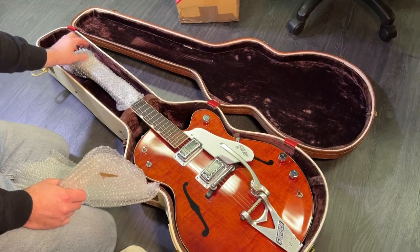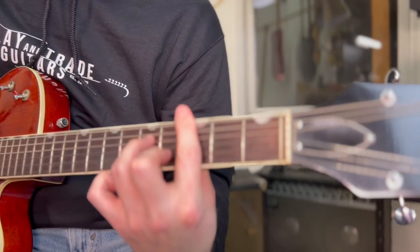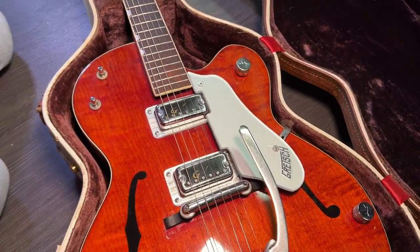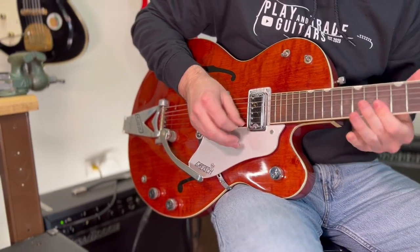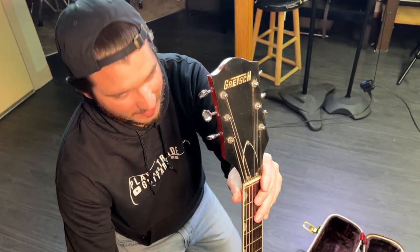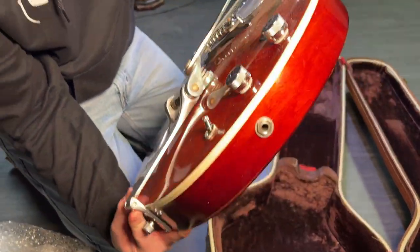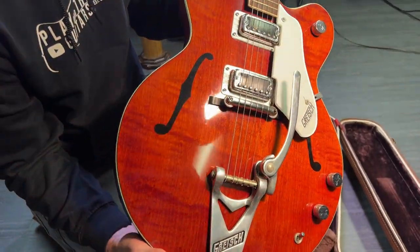1962 Gretsch Chet Atkins 6119. Jeez. That's the real deal. So anything prior to '66 was made in New York, in the States, before they moved production to Arkansas. And so this is the original era, and this is looking like a beaut. Thank God it arrived in one piece. Oh, it's so nice and light too.